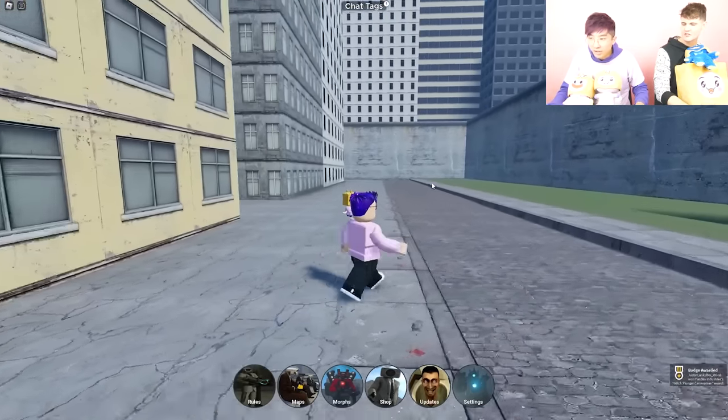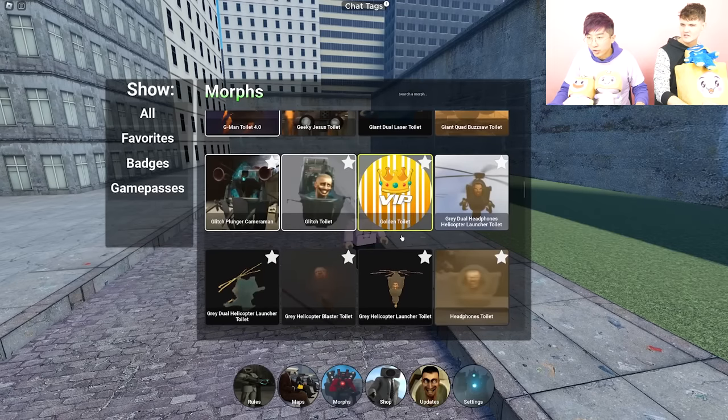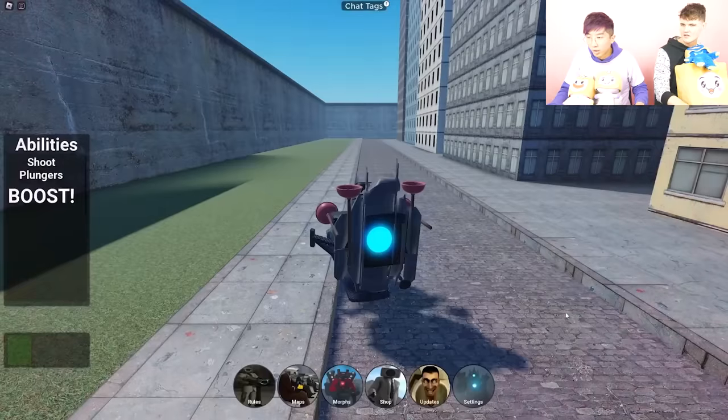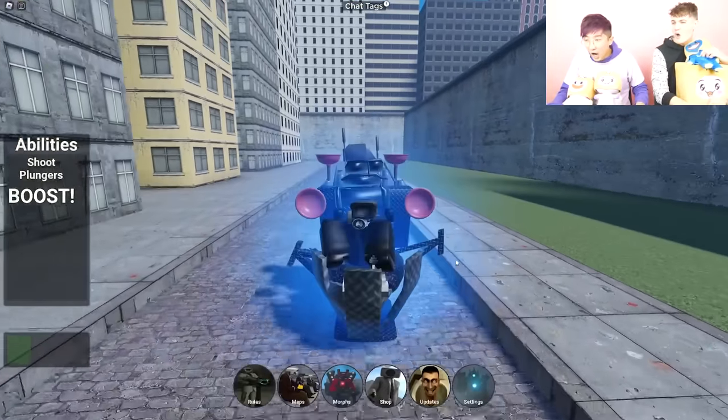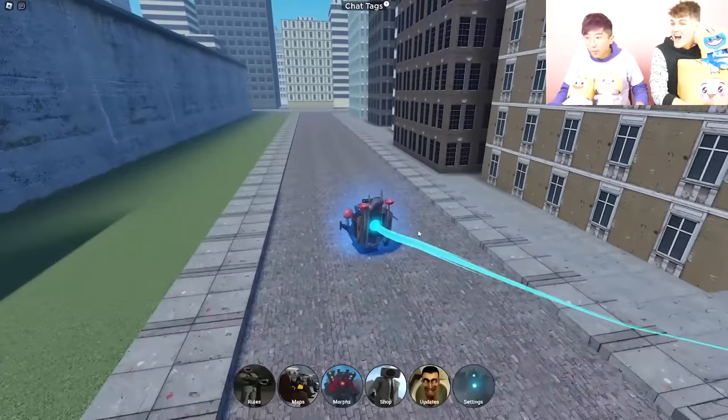Should we morph? Yes. Are you ready? Yeah. Are you ready for this? Yeah. Where is he? Glitch Plunger. Oh. Yes! Wow, they're so cool! Boost! We're turning on the turbo boost! Whoa!